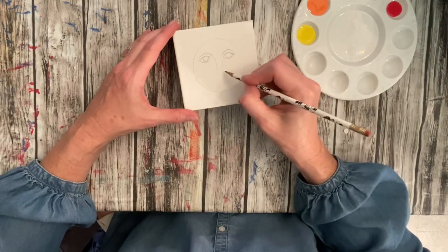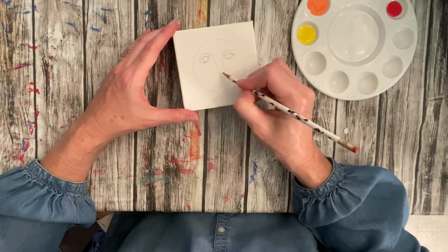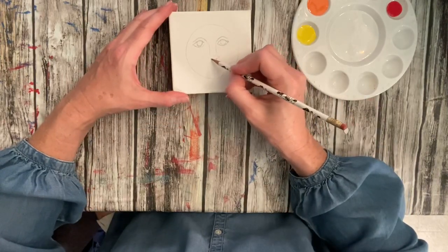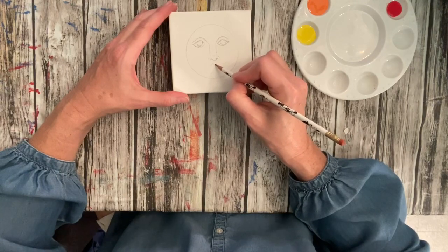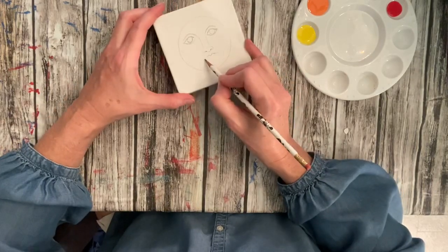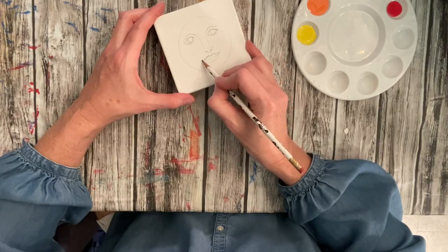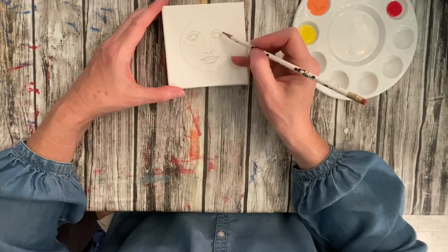Now what we're going to do is put two little dots down here for the nostrils, and it's going to go around like that. And like I said, you can make it look more like a person if you want it to. Then it's going to have the mouth. So we're going to make an M and then stretch it out for the lips. So we've got an M shape at the top. It goes around like that, and then the lips at the bottom. So see how it looks more like a person.